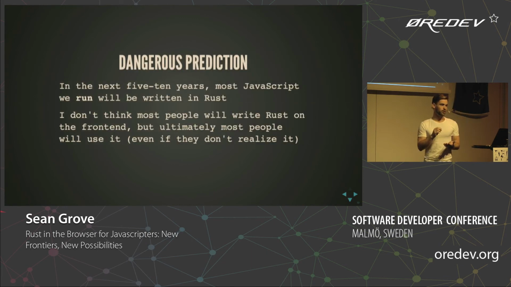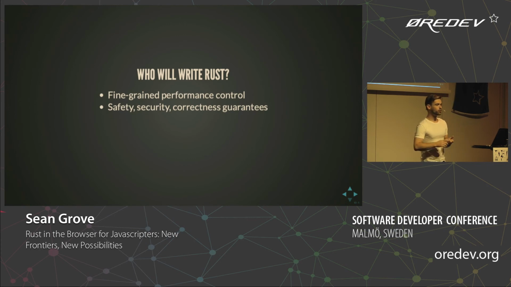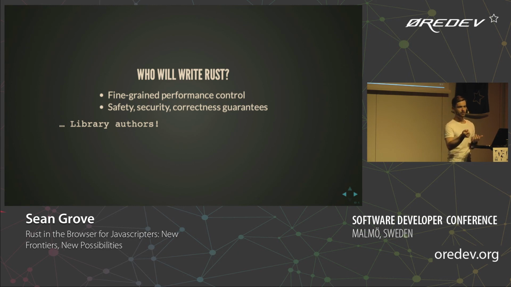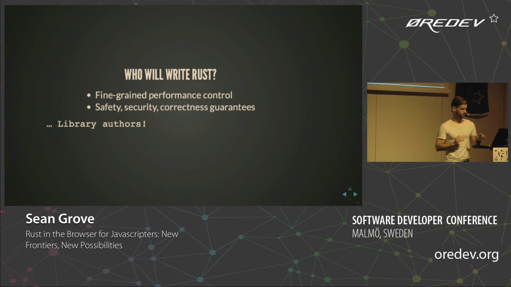And the prediction I have here is that within, I think, the next 5 to 10 years, most of the JavaScript that we use will be written in Rust. I don't think most people will write Rust, but I don't think they'll know. Like, they'll use Rust, but from JavaScript. And it won't matter to them. Because again, what do you get from Rust? You get really fine-grained control over performance, security, and importantly, correctness. And this is really big for library authors, right? React powers millions of apps at this point. And so they really care. Any tweak of performance they can get out, any tweak they can get for better correctness for their users affects so many lives. It's fantastic. And so library authors are going to be under huge pressure to eke out ever-increasing performance and security and safety benefits.